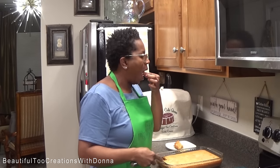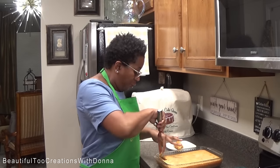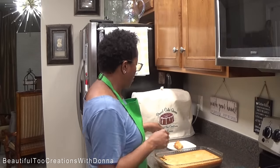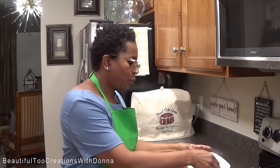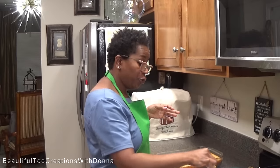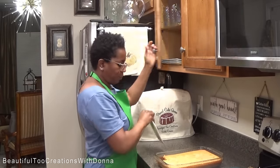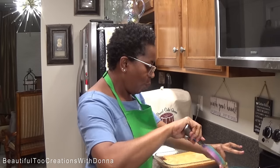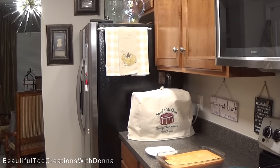Let me see that crust. The crust is good. I broke that piece up trying to get it out. Let me get another piece. I just crumbled it up. Let me get another piece so it'll look pretty. That crust is good though. Okay. I guess I'm gonna have to cut it bigger. Cut it a little bigger. Oh yeah.